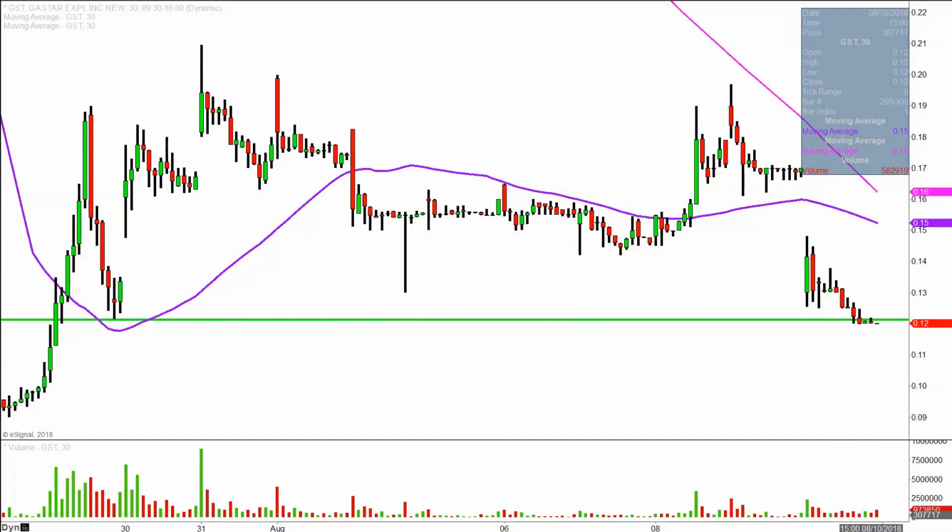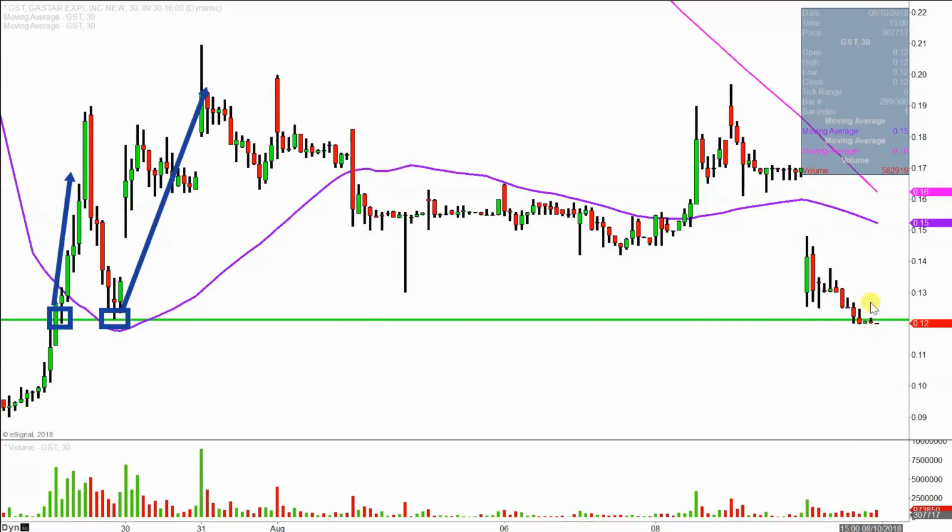Well, taking a trip down memory lane, you can see that on a couple different occasions, there we go, both there and there, that area provided very nice support. In fact, in both of those scenarios, there were very nice bounces that followed. Nice bounce there, very nice bounce right there.